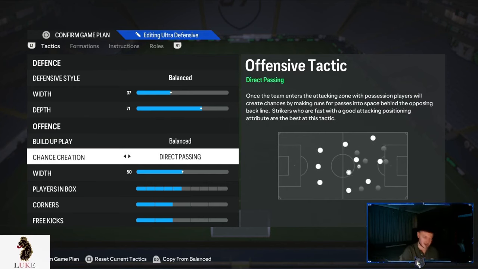The chance creation, I'm actually not going to go into any detail about that. It is, of course, yes, you guessed it, direct passing. It's not going to be anything else, YouTube, let's be real. Direct passing is the only thing that is good on the chance creation. Forward runs can be good at times, especially when you're trying to chase a lead or get back into the game and stuff like that. But for me right now, and has been ever since they brought it in, it is balance with direct passing. I call it your absolute bread and butter.